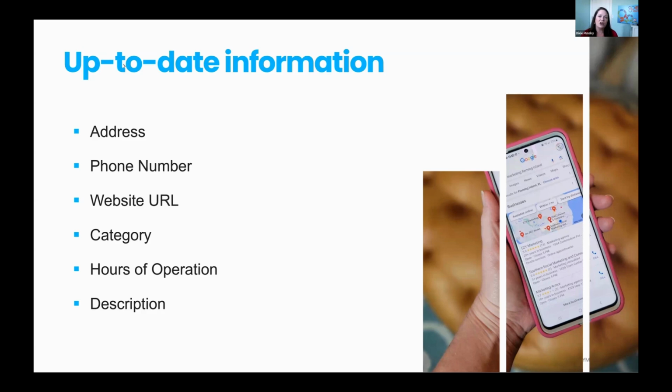So every time you have a holiday coming up, go in there and verify your holiday hours. You're either going to say, we're open on that day, we're closed on that day, or we have maybe some different hours. Maybe we're only going to have a half day. Maybe we're staying open later. But you don't want to change your regular hours, but they have a special section where you can set up special hours, holiday hours, just for that one day or that one week if you're going to be closed for Christmas.